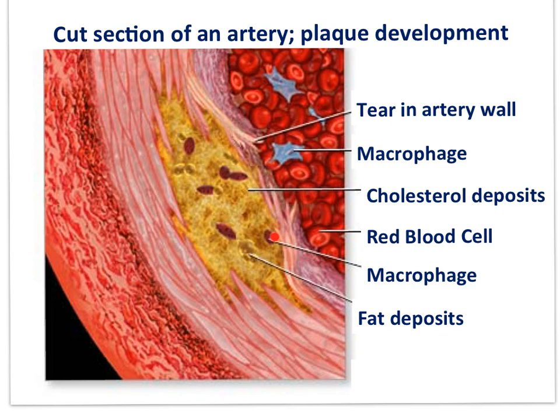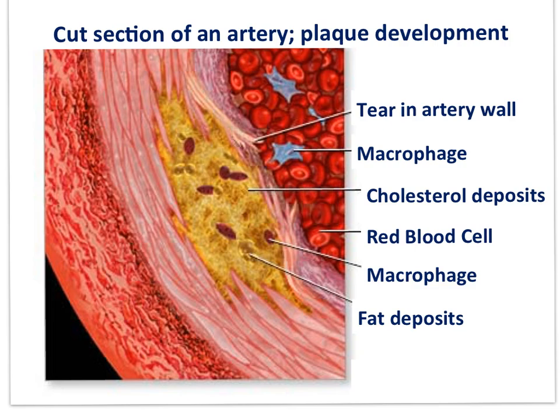In this diagram, we can see the development of plaque along an artery wall. Here are the red blood cells that are traveling within the artery. Plaque development often starts with a slight injury to the wall, a slight tear, maybe a roughened surface. Macrophages, white blood cells that ingest particles through phagocytosis, begin to clean up the damage, but in so doing cause plaque to develop. Plaque is composed of cholesterol and various fats and calcium, and the wall bulges toward the lumen of the artery, and the artery begins to narrow, begins to occlude, to close.